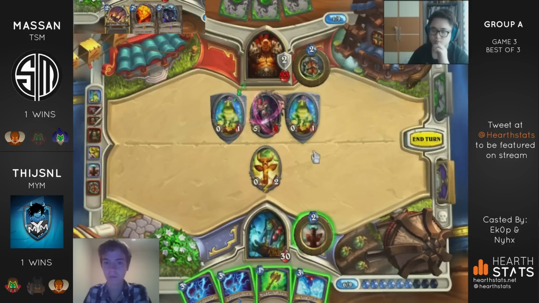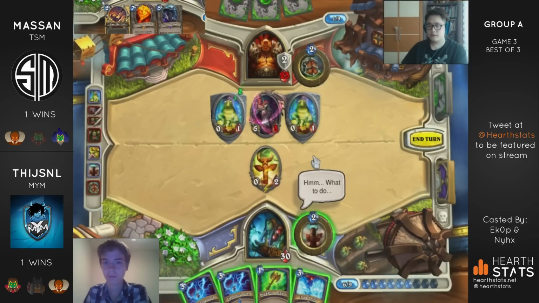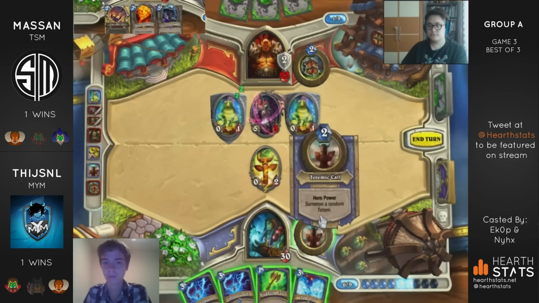He can play the Feral Spirits here now, but we know that Massan has Baron Geddon in his hand already, which doesn't really get rid of the Feral Spirits, but at least it burns them down to 1 HP, so if he has any follow-up Deathbite or Whirlwind or maybe another Ghoul, they will just be eliminated immediately. He might just totem here though.